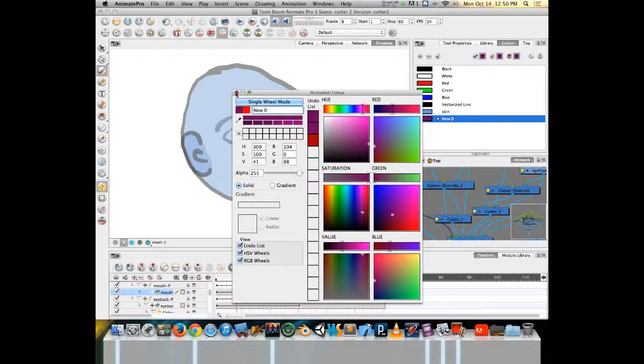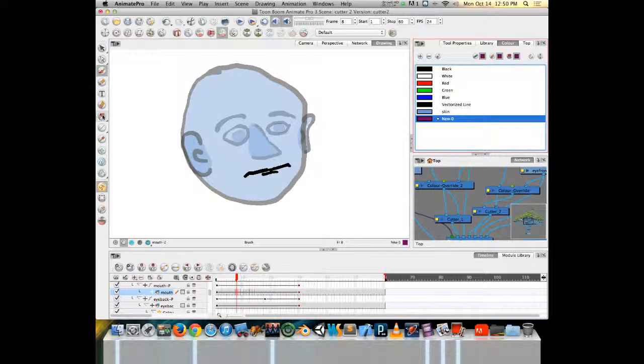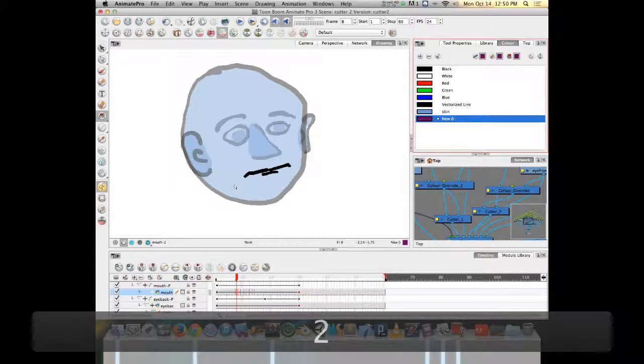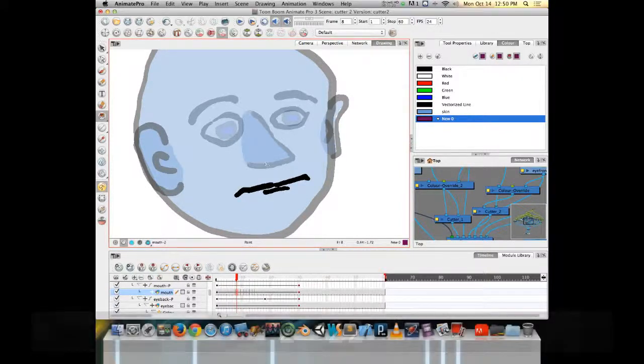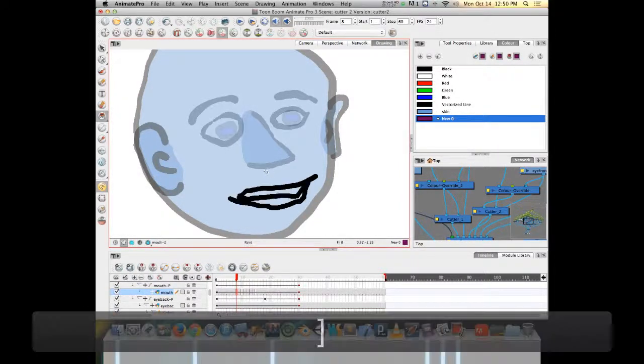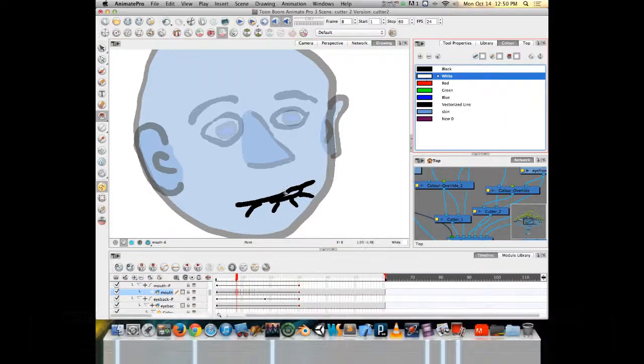Put that in. And now that I've done that, I can grab my paint bucket. I can zoom in here to make it easier to select. And with the paint bucket, use the square bracket keys to navigate through, and now just filling in that mouth shape color. And then I can select white for the teeth, and I can fill that in.